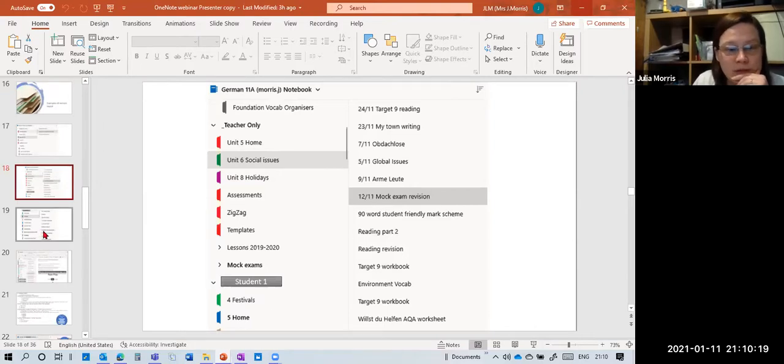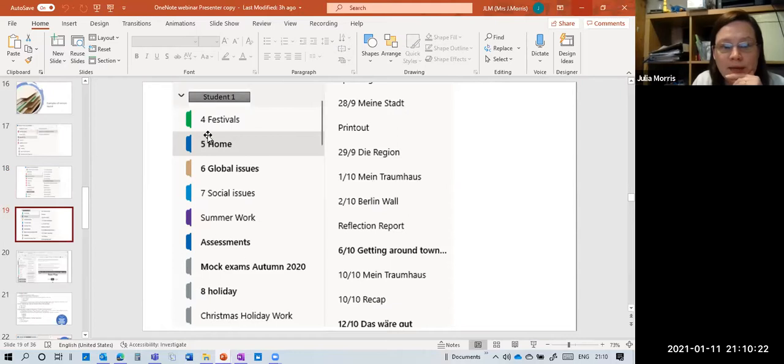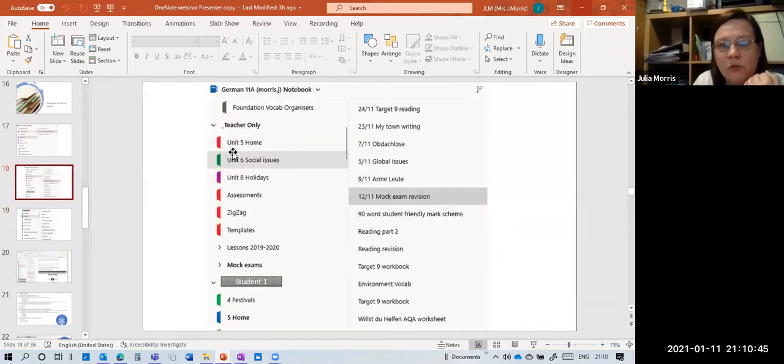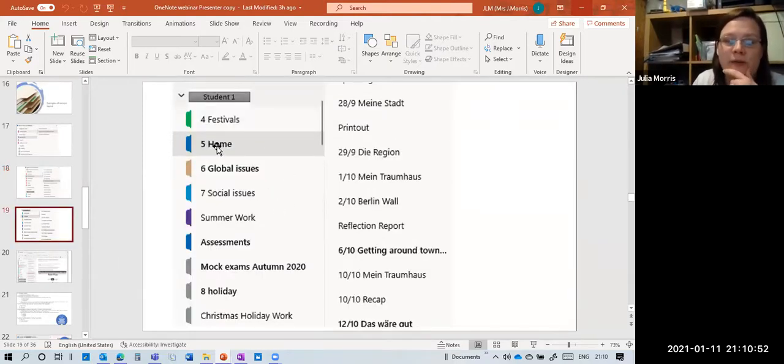And the student section, have I got it on here? So this is what the student looks like. At the top, it would normally say their name, but I've covered this up now. The student section really mirrors my teacher section. So it has the same units in there, and it also has an assessment folder plus some extra bits. So whenever I create work, I prepare it in my, let's say, unit 5, and then I hand it out for it to go into the student's unit 5, which is also called home. So there are two copies on there, one in my folder, and then one in each of the students'. So student 1 will have one, student 2, and so on, and they can write on their own version of it.